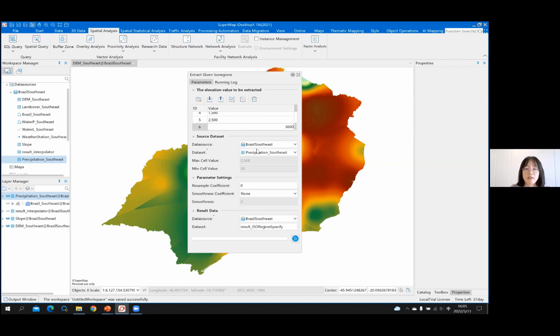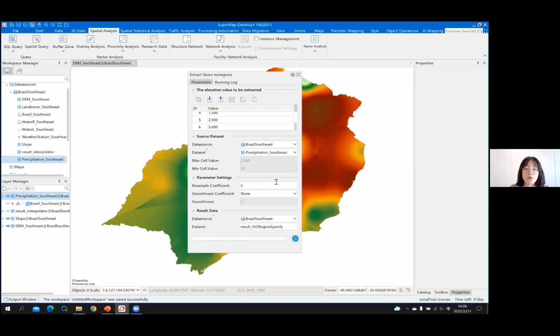And then make sure we're creating those ISO regions for our precipitation surface that is clipped using the boundaries. And then if we want the ISO regions to look better, we need to set the coefficient parameters. So the result we produce should look smoother. So here, the resample coefficient, we would set it to be 3.